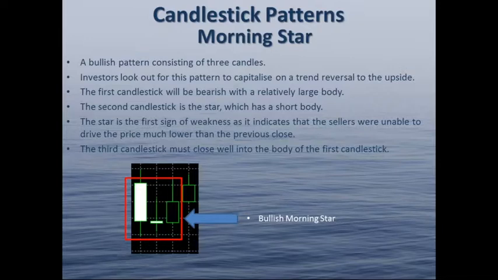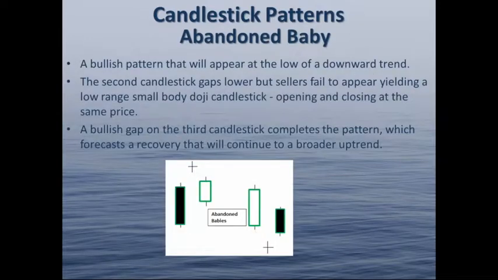Again, please see the diagram showing this. You can see that the bearish trend has come to an end, and you can now see the bullish trend taking place. If the volume on the first candlestick is below average, the reliability of this pattern is enhanced. The final candlestick pattern I'll discuss is the abandoned baby.